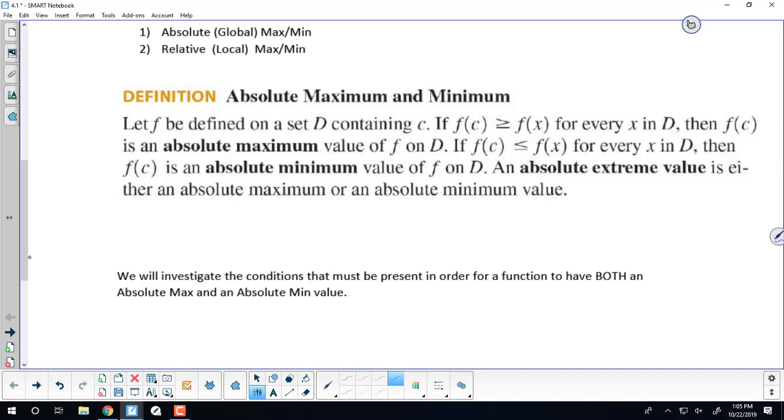Because in order to find absolute max and absolute mins, you have to be able to find local maximums and minimums too. So we'll talk about absolute maximum and then relative, and then put it together. At the end, we'll look at identifying absolute maximums and minimums. So an absolute max and min are a global extrema. Hopefully it's really straightforward. It's just the highest point that the function takes and the lowest point the function takes.